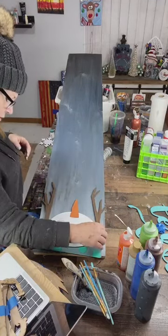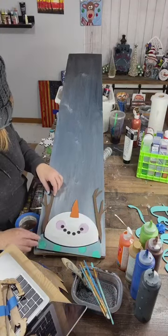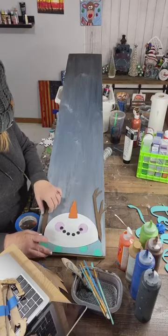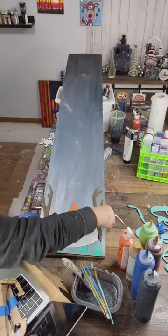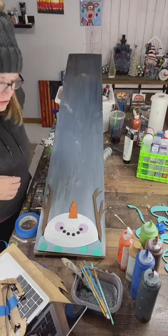Okay, so I wanna get this, how do I do this? I want to put this on the board. Oh, it goes up. So it's okay if there's a little bit off, but you don't wanna do a lot off. There we go. Oh, I have to go up here. Okay. It's gonna be a little bit off. Okay. I don't need to see what I'm doing here. Boom, he's looking up. He's enjoying the weather.